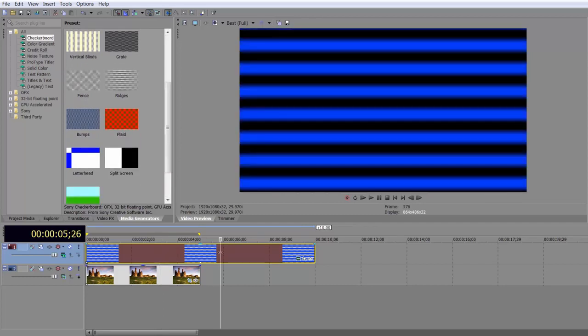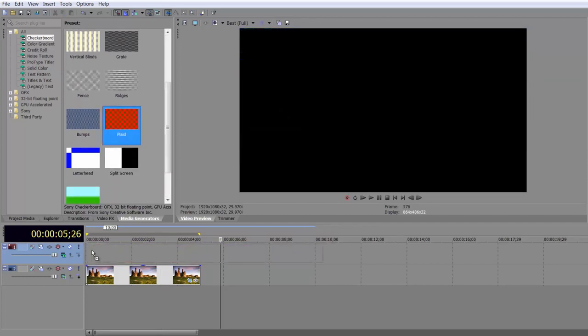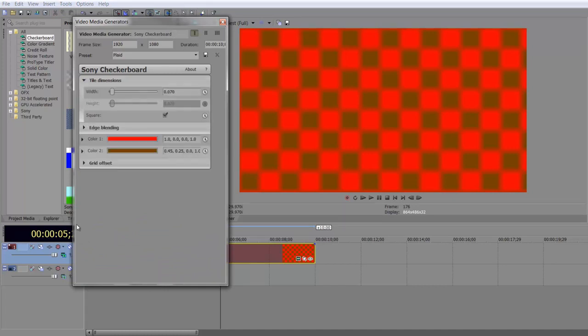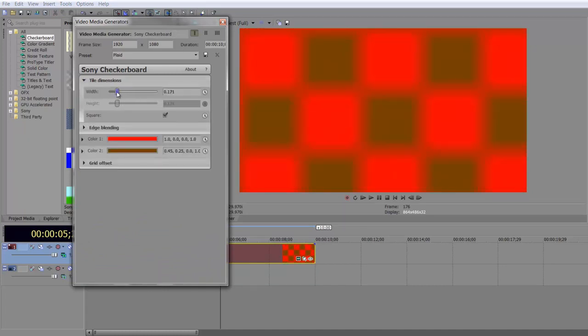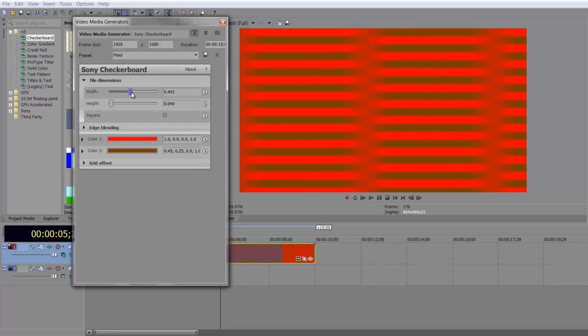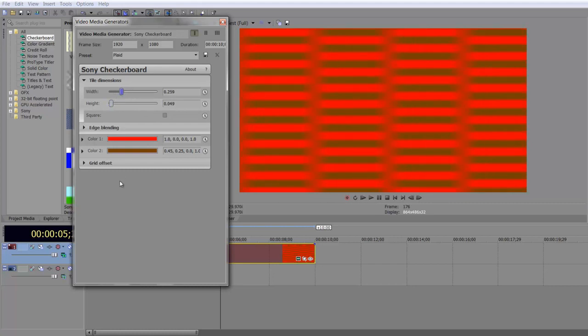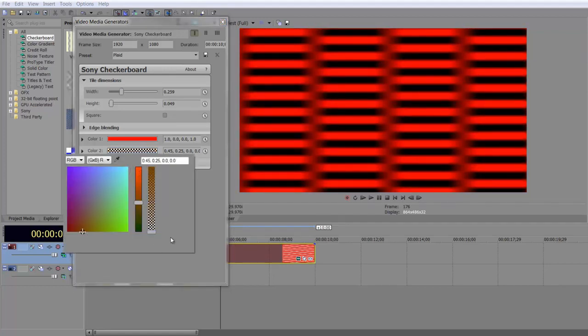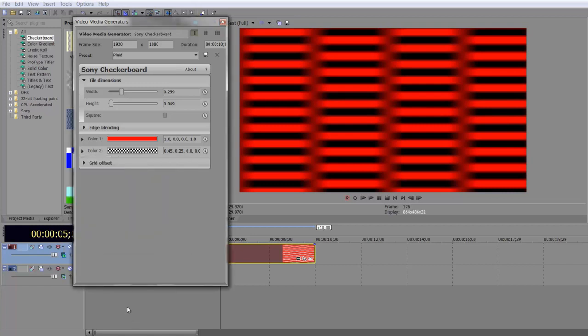If we just get rid of that one and just choose one more, let's look at this plied one here. And actually look at it, you can see it's got tile dimensions, so you can change the width and the height. They're locked together, but you can say I don't want them to be square, so I can actually make them wider than they are, higher. And again, you can play with all these different bits and pieces. You can use blend modes. You can turn around and say, actually, I want that side completely transparent. You've made it completely transparent. Just click over where the image is itself.